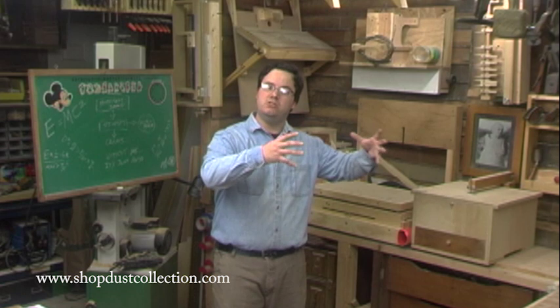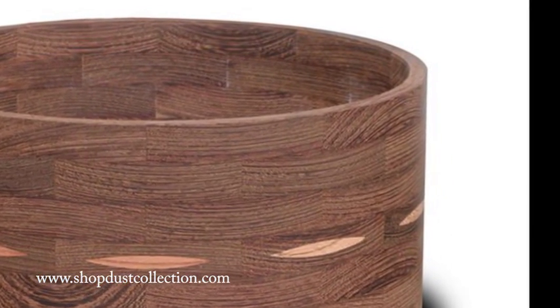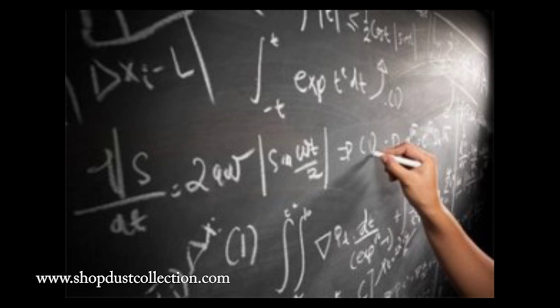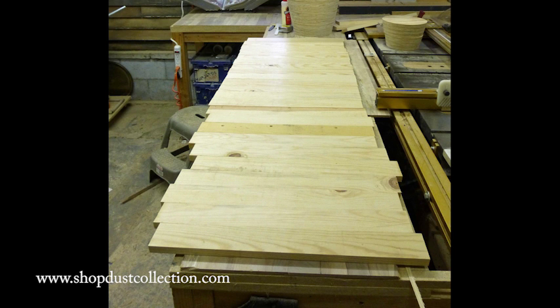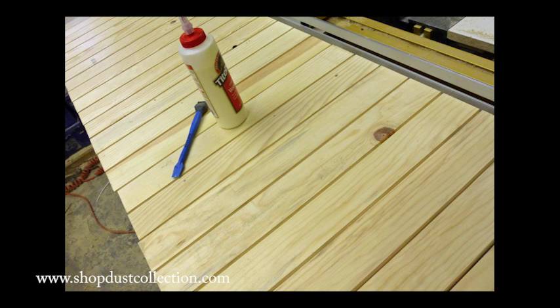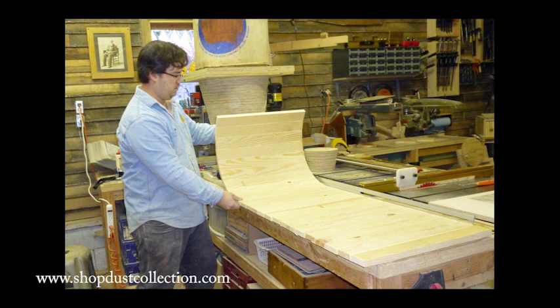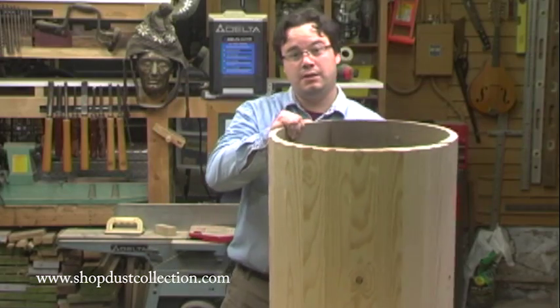The first step is to make that big cylinder that goes above the cone. I was going to use some bendable plywood, but that can be kind of hard to find and a little pricey. So why not just make a giant segmented barrel without the bottom? Decide how many segments you want — the more you have, the smoother the curve will be. Since a full circle is 360 degrees, calculate the proper angle by dividing 360 by the number of segments, then splitting that number in half. Once you rip all your segments, the challenge becomes glue-up. Tape all the outer seams, flip it over, apply glue, then roll it up and use rubber bands or ratchet straps to tighten it together. The tape also prevents glue squeeze-out. The result is one big barrel.